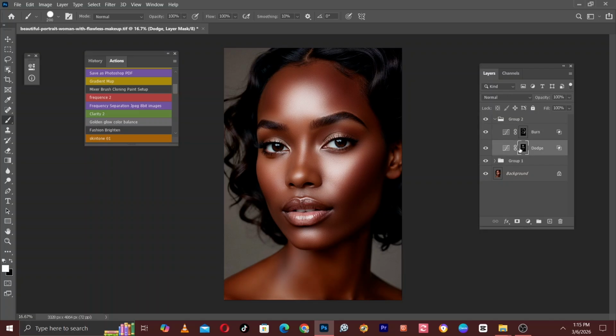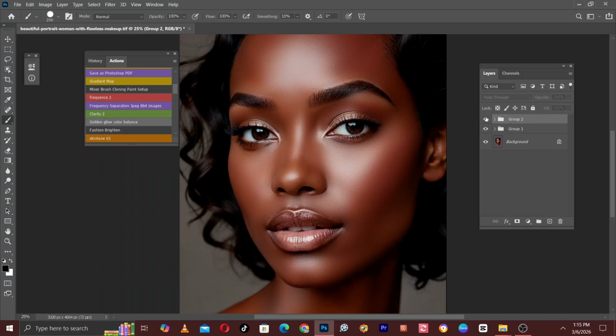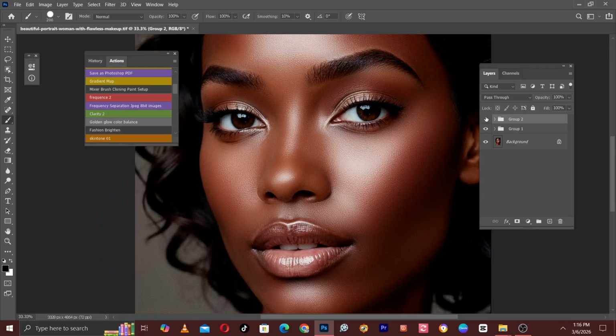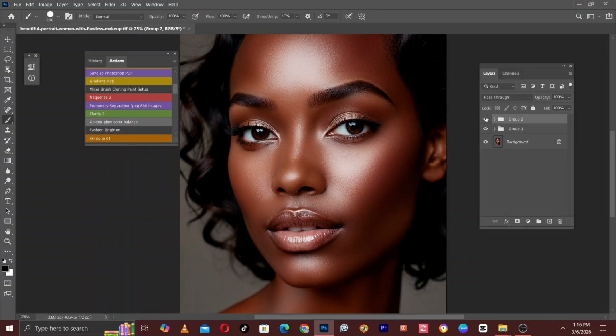So you can still come to the dodge and reduce the opacity, and then also come to the band and reduce the opacity to make it look more professional. After that, you can see the before and then after. When I zoom in, you can see the before and then after.